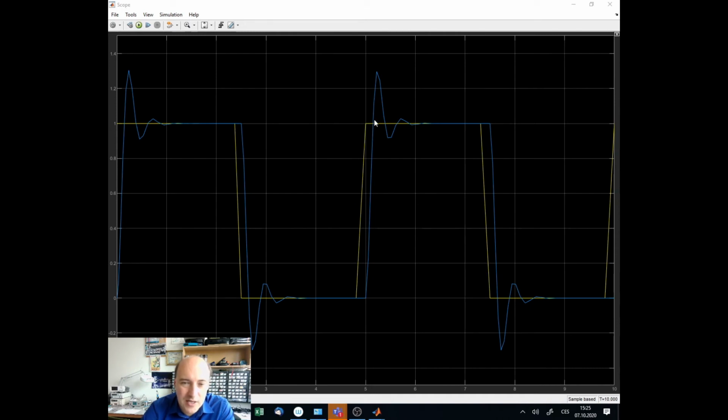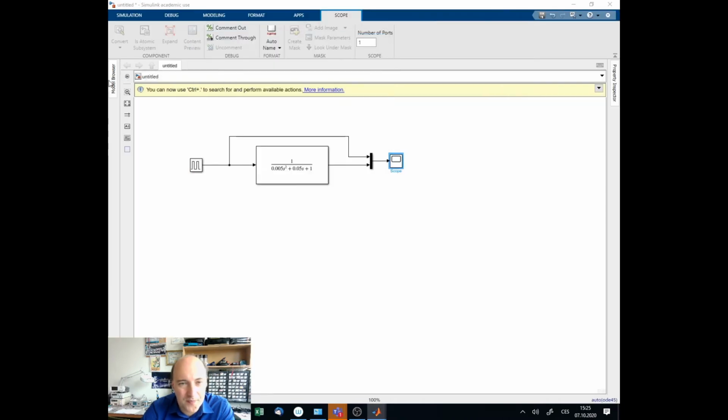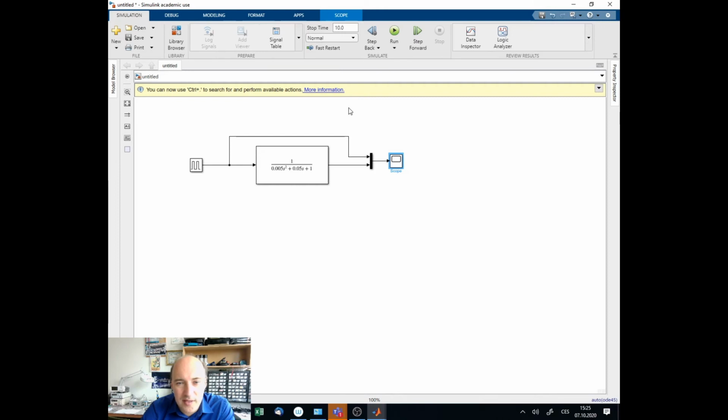So this will improve as we decrease the time step that we have for the calculation. So how to do it? We need to go back to our model, and we need to change the time step or the simulation method that this current model is using.